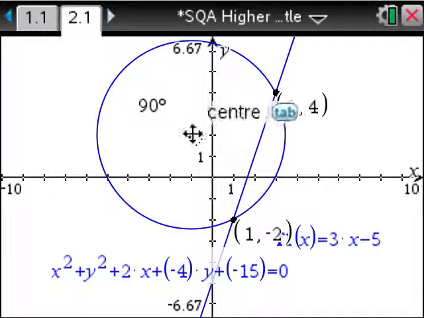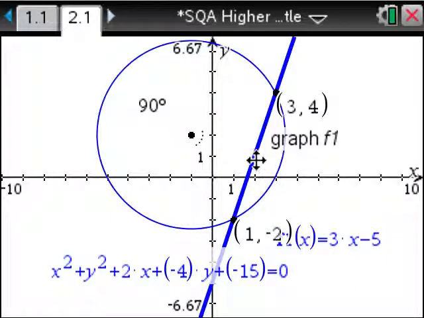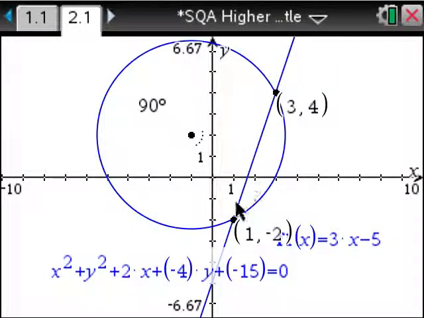That's not how the question's intended to be done. They expect you to work out the gradient between T and that point, the gradient between T and that point, and show that one is the negative reciprocal of the other. Now we're being asked to find a second circle that passes through P, Q, and T. If they're perpendicular, I think what they're fishing for is the angle in a semicircle. So if we get the midpoint between 3, 4 and 1, negative 2, we'll get the center of the circle.